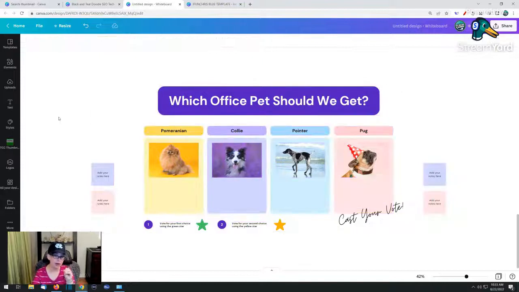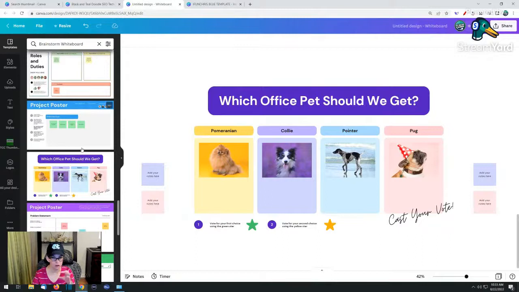However, what I love about it and what I do plan on doing is being able to utilize this in a way, because these templates that are available in Whiteboard aren't available for other things.